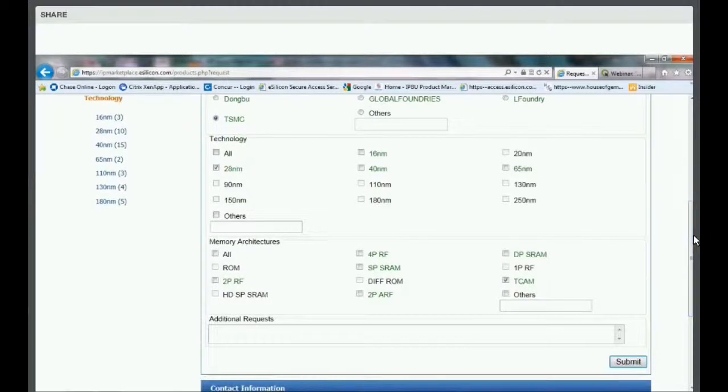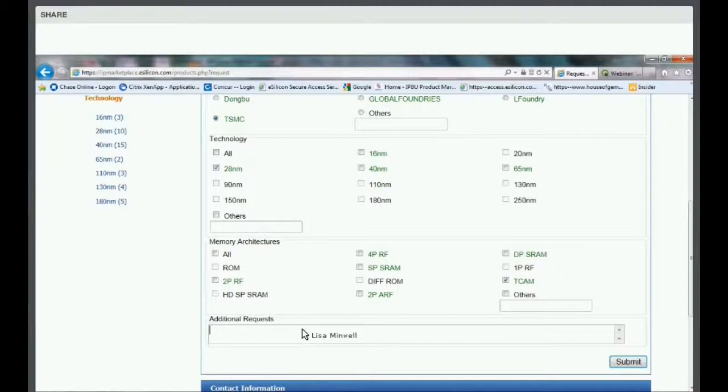Now, what happens if you've generated your memory subsystem, you've analyzed everything, and you would like to see something a little bit different that's not currently available? This is also the place where you could make an additional request. So let's say the ternary CAM didn't have a feature you were looking for, or you wanted to tweak it and have maybe lower power or have it a little bit faster.